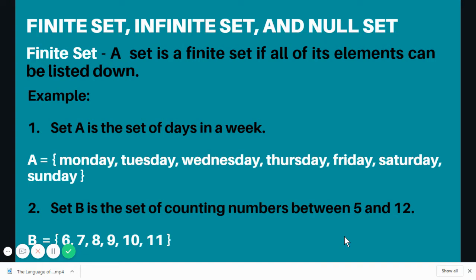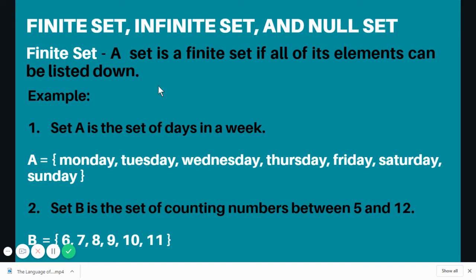Now, let's go on to the finite set, infinite set, and null set. So when we say finite set, a set is a finite set if all of its elements can be listed down. When we say finite set class, ito ay set kung saan pwede mong maibigay lahat ng posibleng elements or members ng set na iyon.